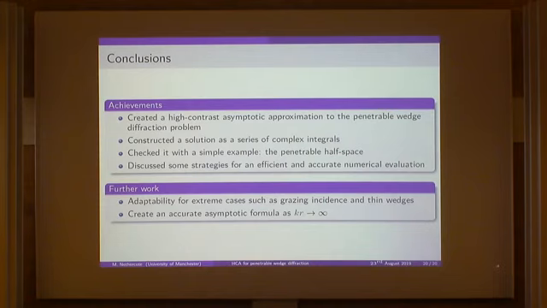Simon Chandler-Wilde was pursuing hybrid numerical asymptotic methods. Those schemes work very well for impenetrable scatterers, but they don't work too well with penetrable ones. So the idea here is to create a better understanding of the boundary layers, so we can improve his chosen basis functions for his hybrid numerical asymptotic schemes. That's the motivation behind it.